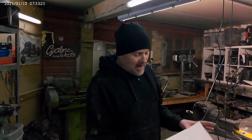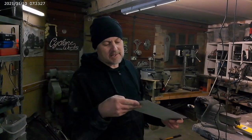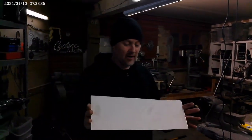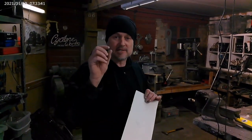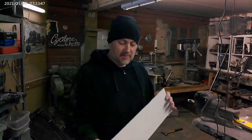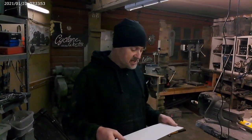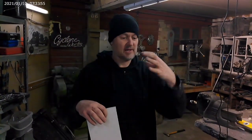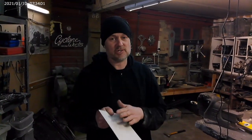On all of this, to get the bends, I have also realised that with Dibond, these come with a sticker on both sides, and I do take the sticker off, but I always rough it up so that the fiberglass will stick to it. But I've realised if you take the sticker off, it doesn't bend as well. This stuff snaps really easily, and sometimes even just sanding the surface, I think, can put a microfracture in the surface that will split the whole thing. But because I'm trying to get some curve into this, I've left the stickers on. It just seems to hold it together as an extra layer of lamination, but you've got to rough it up, else the glass will just never stick to it.